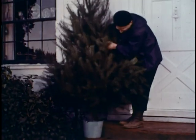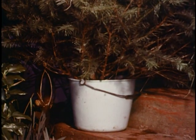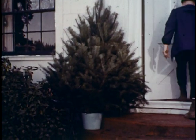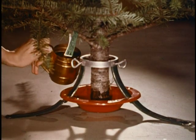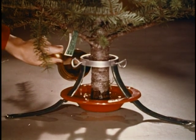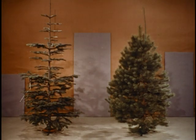A freshly cut tree is still a thirsty living plant. To maintain its freshness, it is wise to place the handle in a bucket of water as soon as it is brought home. A water stand, when replenished daily, helps to maintain maximum freshness and fireproofing in the home.